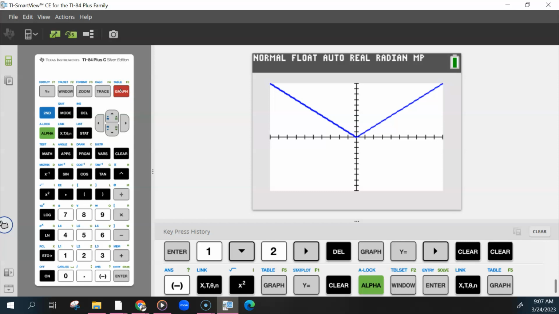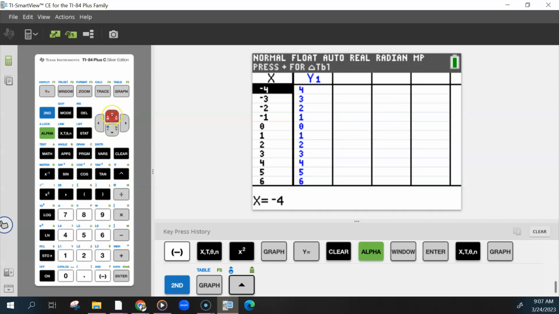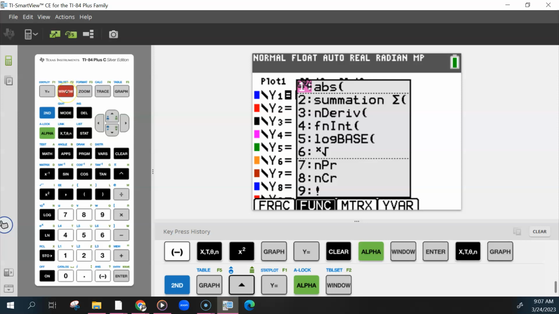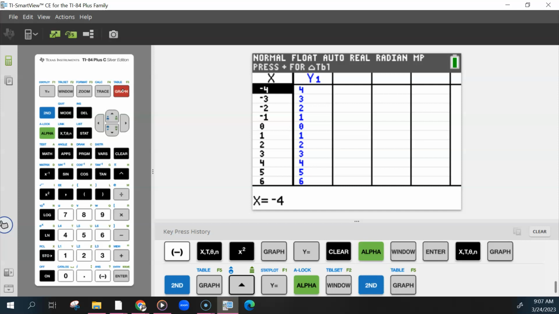So this is similar to the graphs you saw on your quick check. I'm going to go to the table so we can graph our points. What's nice about this function is that it works the same as quadratics. Find repeating y values and find the middle. Do you have a question? Say that one more time. Oh, I just hit alpha window. So the middle of this would be 0, 0, just like your quadratic, so that's nice.